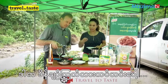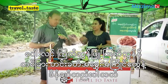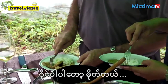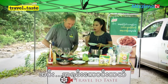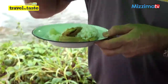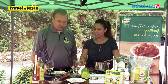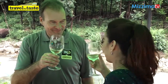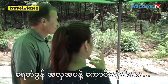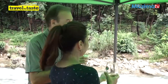So it's kind of like a pan-grilled chicken with lemongrass and garlic and onion flavor. Especially that I marinated it, like I soaked it in yogurt. And then you add some wine, so it should be nice. Mmm. Very good. Let me check the flavors on that. I got to put a little rice on the chicken. Whoa, the smell is incredible. Cheers. To the beautiful view of the waterfall. Nice. This is some of the most natural beauty I've seen in Myanmar. Yeah, it is. Cheers. Thank you.